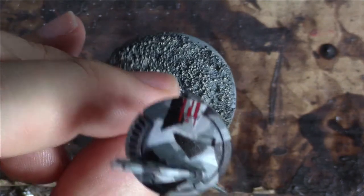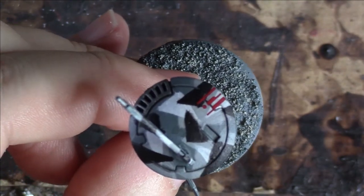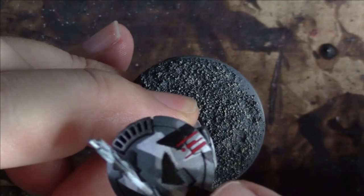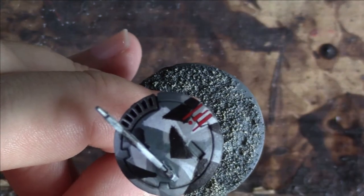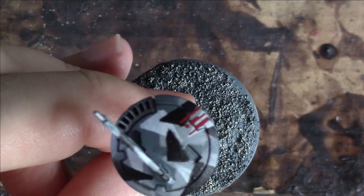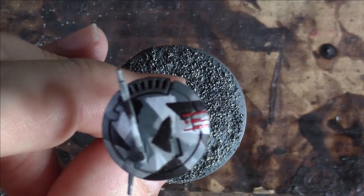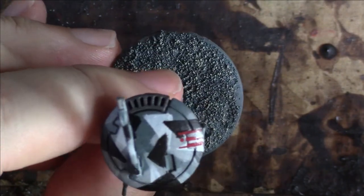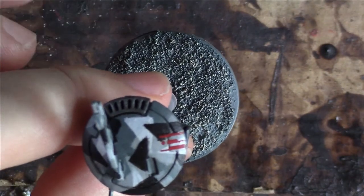I then started using triangles and picked out some more areas with Corax White. What you're trying to do when you start laying up these colours is — with the white, some of it's over the Mechanicus Grey, some of it's over the Administratum Grey. So that's another facet, another ability of camouflage: to overlap things, to help build that layer up, that distortion up, which is the effect you're trying to achieve. Then finally, over the top of that, triangles again but in Abaddon Black. Same again — tried to go over a little bit of grey, a little bit of white, a little bit of the Administratum Grey as well.